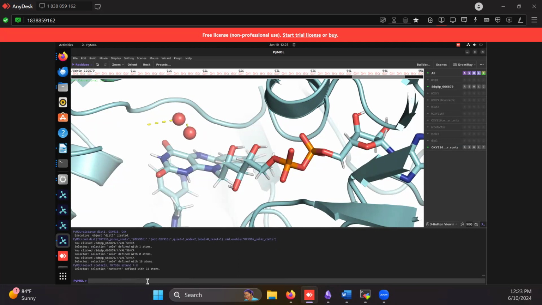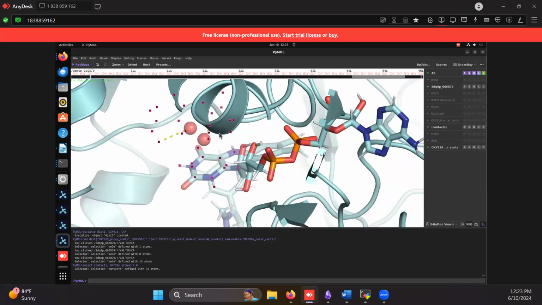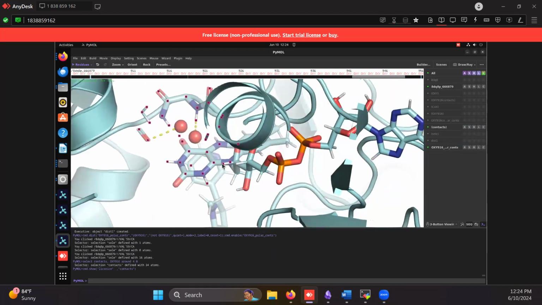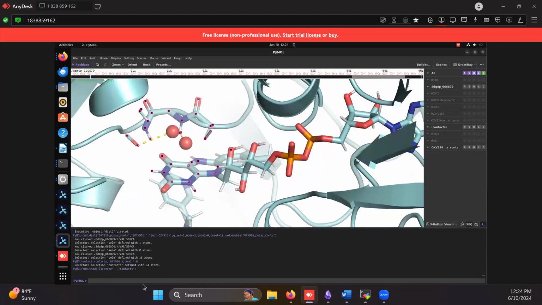If you do this, it made a selection called contacts, which is everything around 4 angstroms from oxy 916. We can increase this to 4.5 if you want. We can mess around with this to see how far we can get. But now that we have the contacts around, we can just be like, hey, show me the contacts as licorice, and it'll show us the contacts with licorice representation.